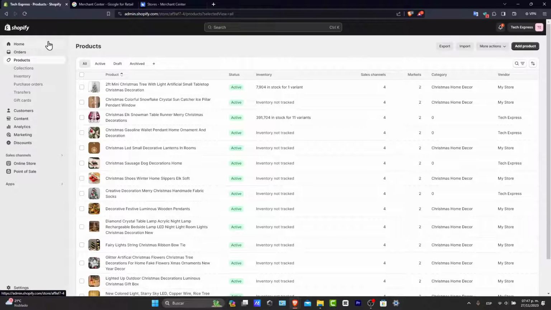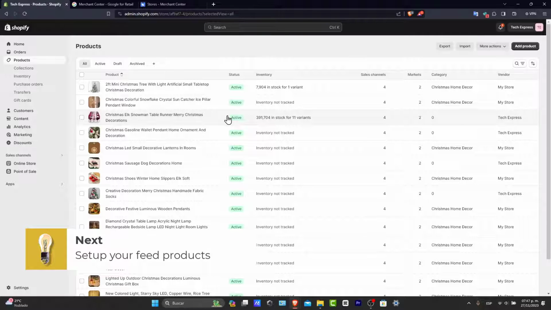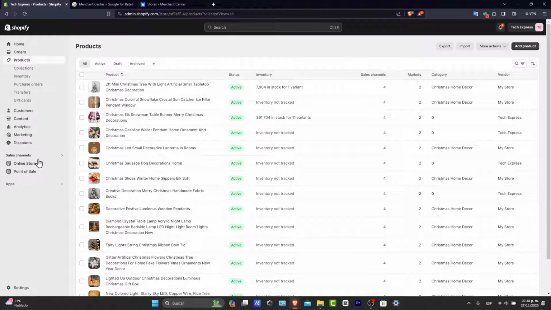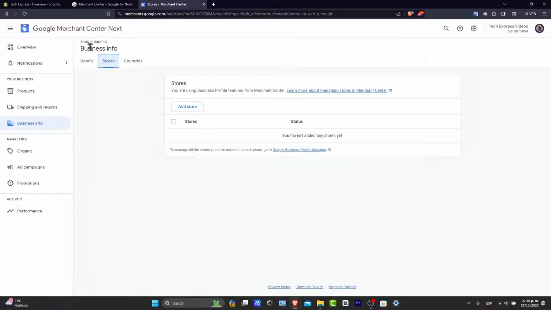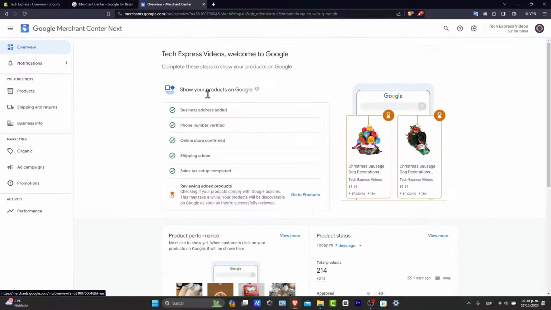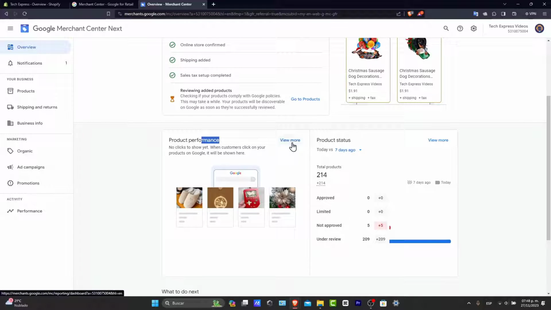So to set up your product feed into Google Merchant Center, this feed will pull all the product information from Shopify into your Google Shopping. You can choose to set it up manually or with an automatic one that updates regularly. So once I have made this directly from my sales channel, what I can do is go back into my Google Merchant Center store, go into my overview, and make sure that all of these elements have been filled up. That means that my product performance here shows the total products are now added.